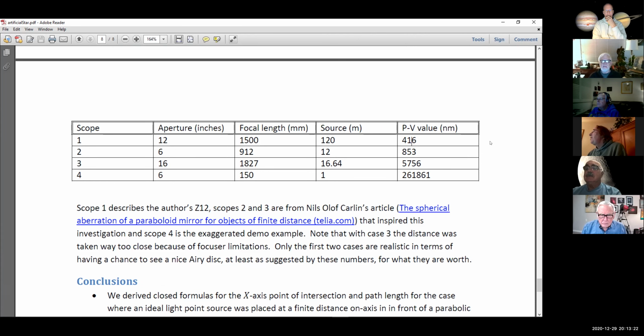Okay. Yeah. You know, the way they test mirrors is not by using artificial stars. If you have a 12-inch mirror, they get another 12-inch mirror, point it face to face, and put a pinhole at the focal point behind the eyepiece and shine a laser light on it. So the light bundle that comes out of that telescope is parallel. It's exactly like a star, and it hits the other one, and you can test the other one with it. That's how professional telescope. Well, where I worked, we used a, what is that called?